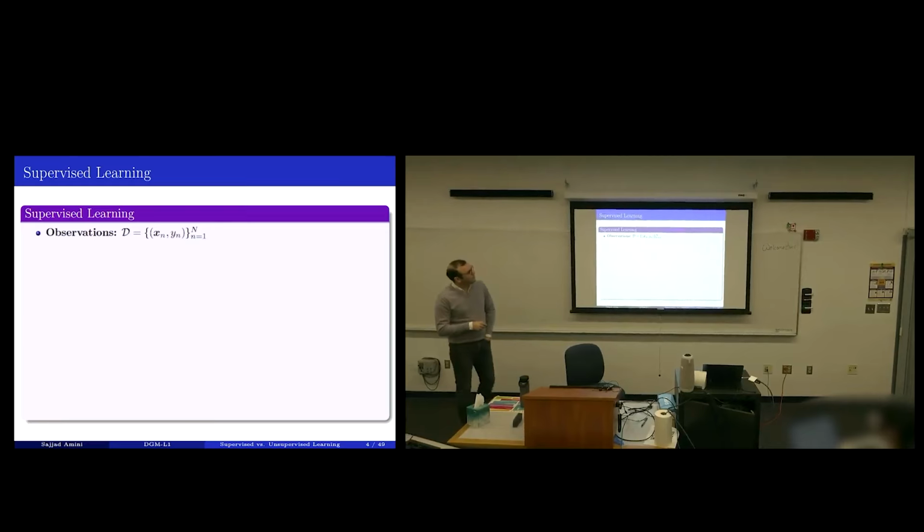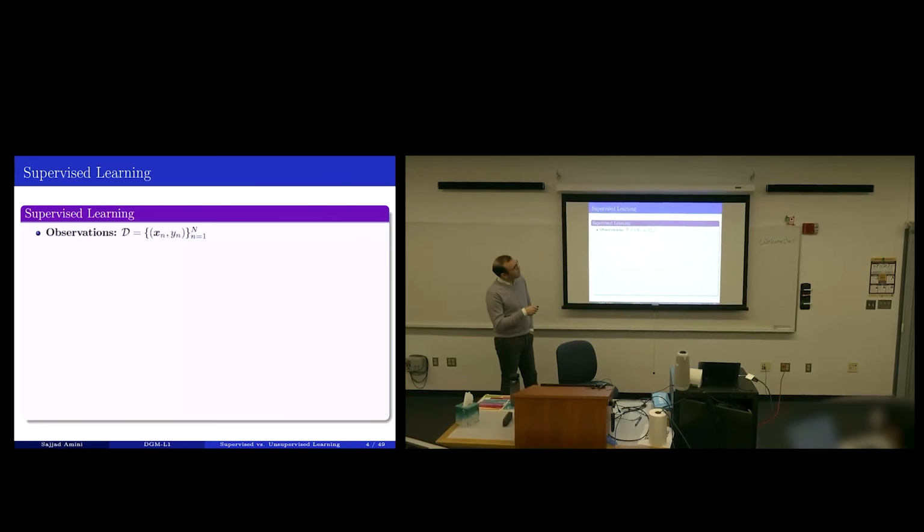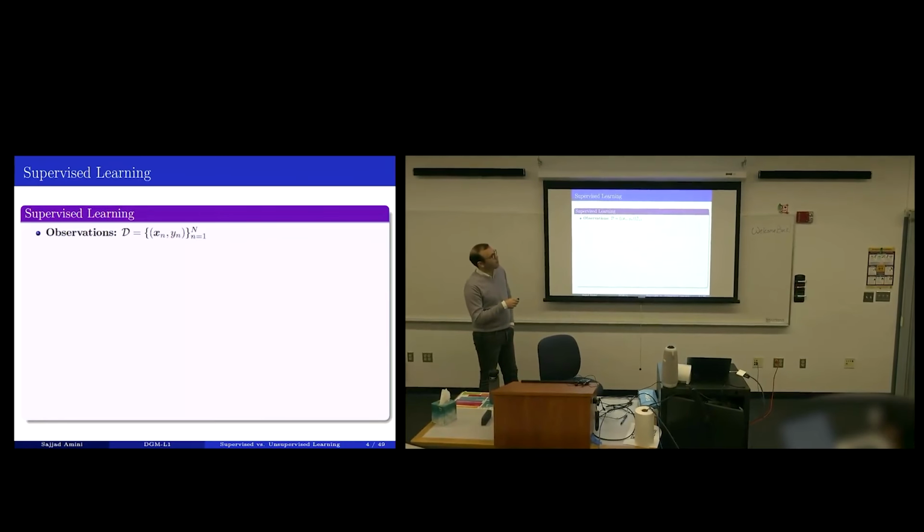In a supervised learning, you have an observation. The observations are a vector. We will talk about the notation in the foundation in the next presentation. But the bold symbols are used for vectors. This is a vector, and this is a one-dimensional vector, a scalar. So we have n observations of a classification problem.